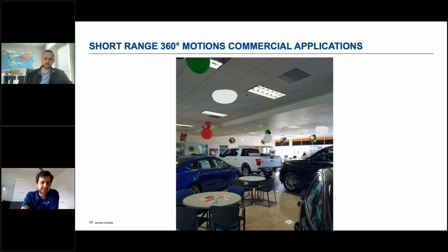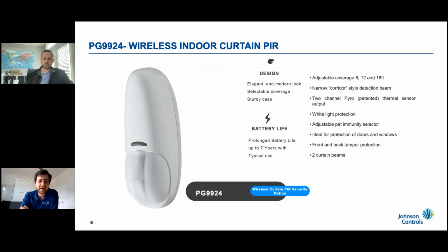And Mark, I've been seeing this detector combined with this one exactly. The combination of those detectors is super powerful because the first one covers a huge area. This one covers entrances. We call that a curtain motion detector, or curtain PIR, which is like a narrow curtain that is intended to protect windows, doors, and any access point to a location. Inclusively, inside the building, there are some points where we want to know when people are crossing, but we don't want a long range or wide range sensor. This is very powerful because you can cover a window up to 18 feet wide or 18 feet long.